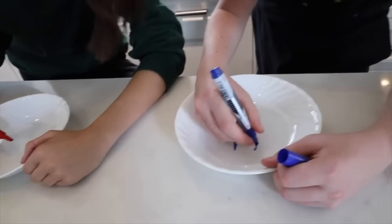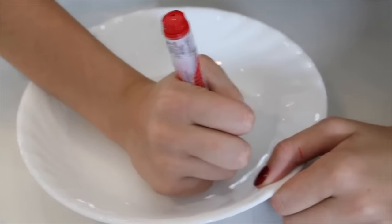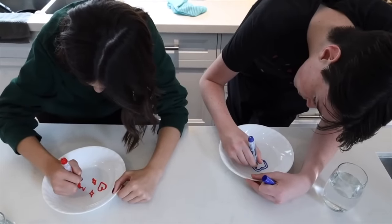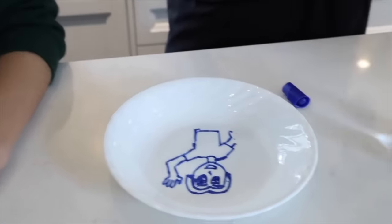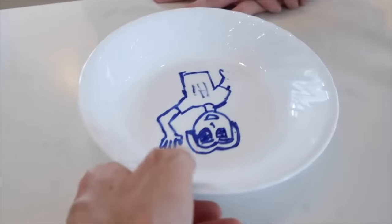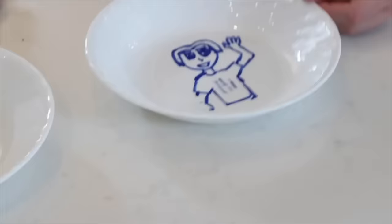I'm gonna draw myself. Okay, he's drawing himself. I'm gonna draw a heart, and I'm gonna draw stars. Wow, I really hope this washes off. I really hope so too. Here we go, Gabby's got her plate with her design, and Mr. B has his design. It's kind of unfinished, half a hand because it kind of ran out on the way, but.